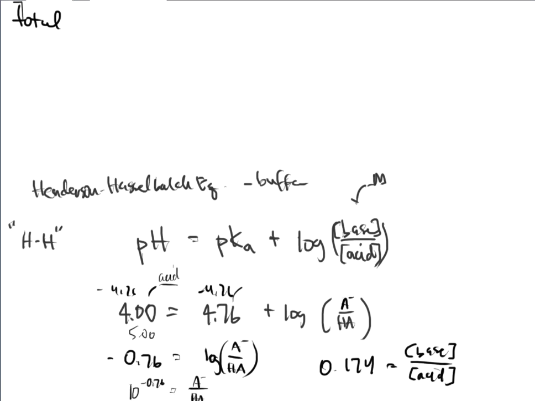And the reason is because it doesn't really fall into play until right now. Okay? And this is the reason why we always have to talk about this. When you make a buffer, you are adding a certain amount of acid and a certain amount of base into a flask, right? Well, the buffer is going to use this weak acid and weak base to neutralize things. And we've talked about that already. But once the weak acid and weak base is used up, then it cannot do its job anymore. And my pH is going to drastically change.